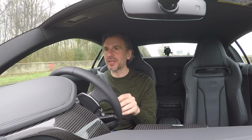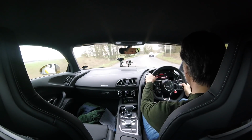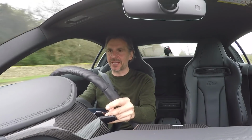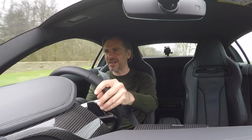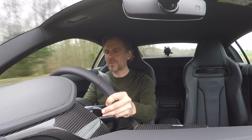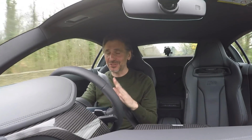Now there have been changes to the chassis as well, but they're all sort of detail changes, and whether you can tell on the road, I don't know, but let's have a bit of fun. So pop it into dynamic with the drive select button on the steering wheel, drop a couple of gears. Really slow to pick up, but then, I'm not sure I can look at the speedo and tell you. Let's have a look. Yeah, around 5,000 RPM it really does get into its stride. It feels just... Yeah, I really don't think you need to buy any other car really, because this is as fast as you need on the road. It's just truly mind-blowing.